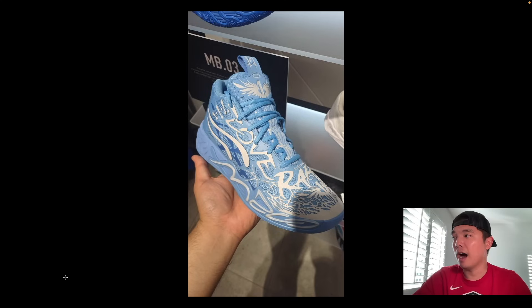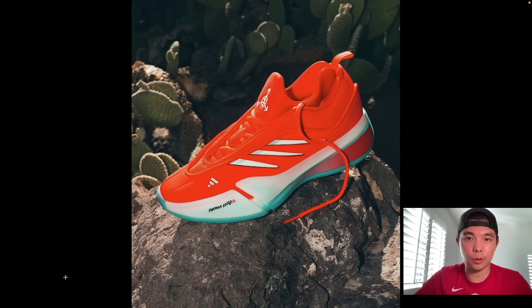Here we have a brand new picture from one of my followers of the MB04 — this is the La France colorway, it says 'love' on the side. Hopefully the traction is just better. It looks to be a little bit higher — maybe they made it a little bit higher due to LaMelo's ankle injuries. Let me know what you guys think of these. I think they're crazy looking, which is what the kids want. I do like them — I just hope the traction is very good and they improve on the cushion. Here we have a Formula Zero colorway of the Dame 9, only given to campers at his Formula Zero camp. These are really cool — they kind of remind me of a superhero shoe you'd see in an animated X-Men series or something like that.